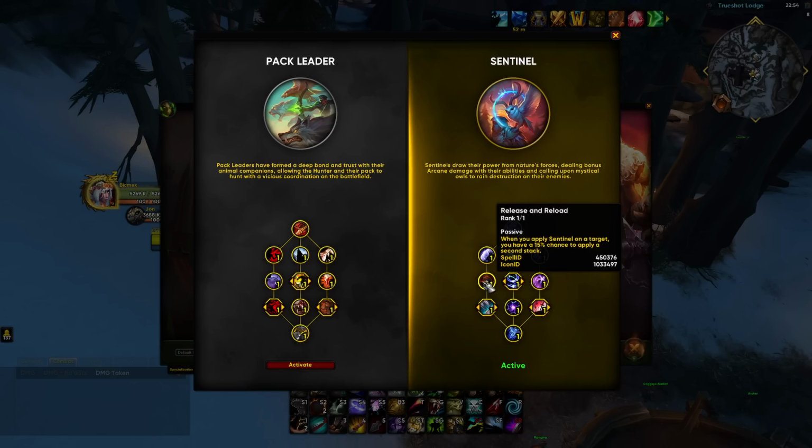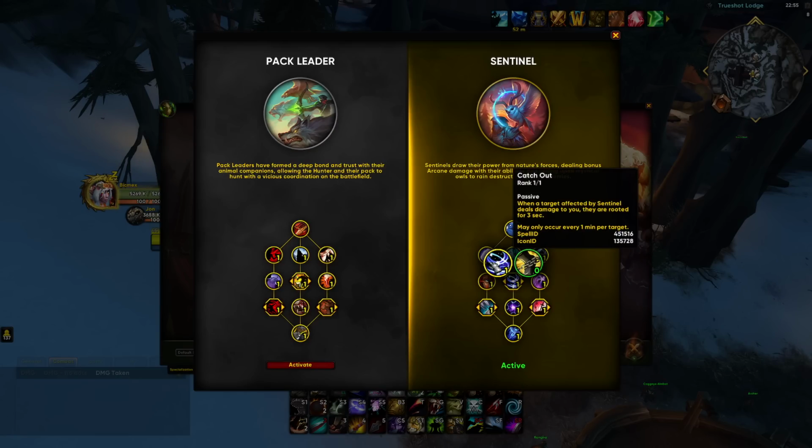Same thing, it's just whenever you apply Sentinel, you have a chance to get more Sentinels. Then here we have kind of a big thing, which is Catch Out. The one thing about this root is that it doesn't break on damage. And then also, there are ways to remove the 1 minute cooldown.